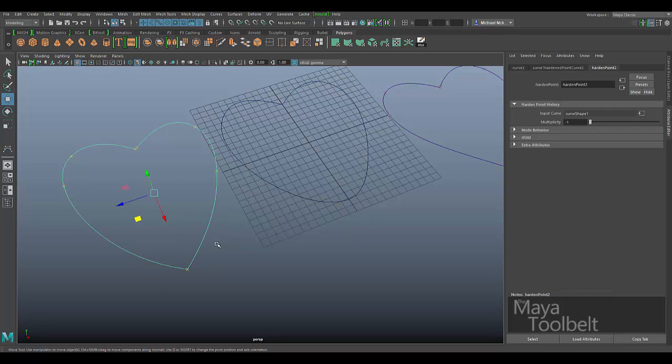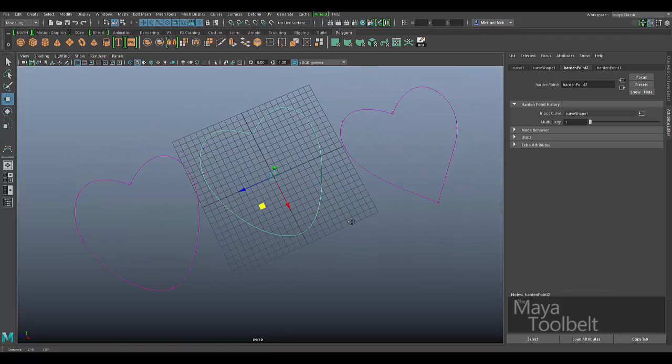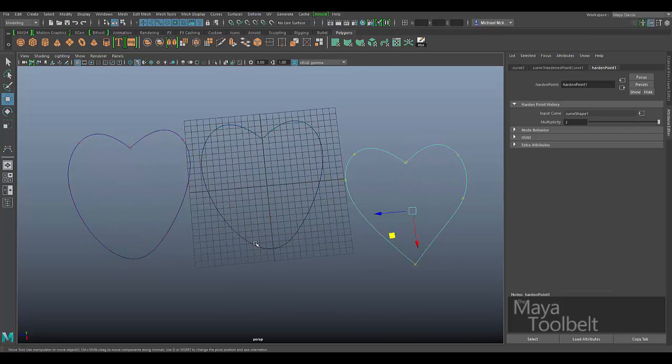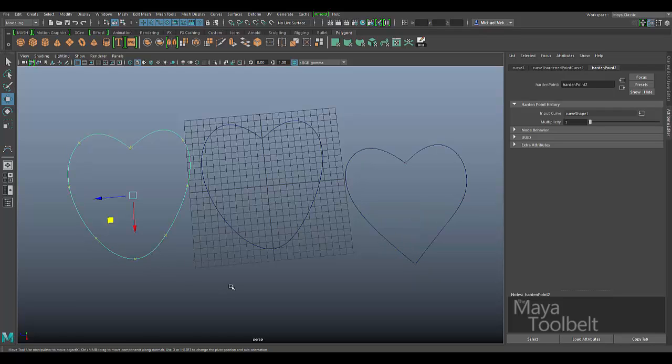But because it's not doing that, I can look in the harden point 2 here and see the multiplicity value, and you'll notice it starts at -1, and as I change it, it swaps to a 1. I think that might have something to do with the bug. But if I go up to 3, again you get that sharp point. If I take it back down to 1, we have the same shape as the original curve, which is essentially off. So again, a little strange in how it's acting. I'm not sure it's acting the way it's supposed to. But in any case, that's what's going on. You have your multiplicity value that goes between 1 and 3, 3 being a sharp edge like this, and 1 not being sharp at all.